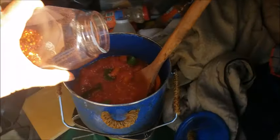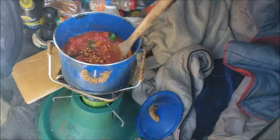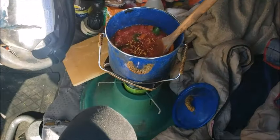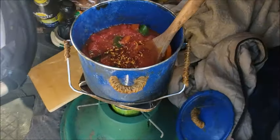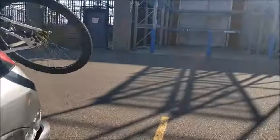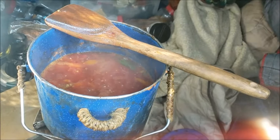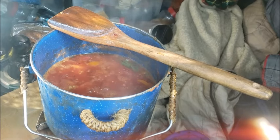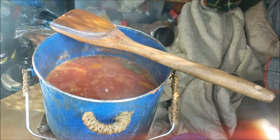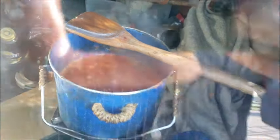Alright, I decided to add a little cayenne pepper. I already added some, so not too much more here, so that it has a chance to moisturize better. I'm never quite sure what the ideal cooking time should be. At least get it to a boil. It's been boiling. I don't think I should cook it too much after boiling.